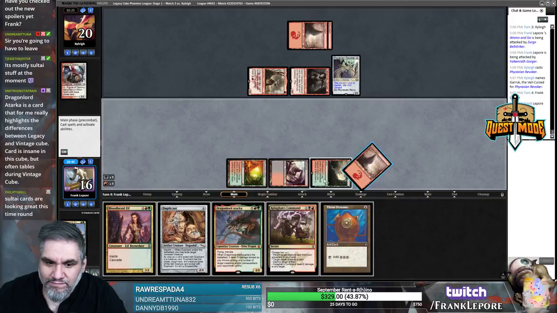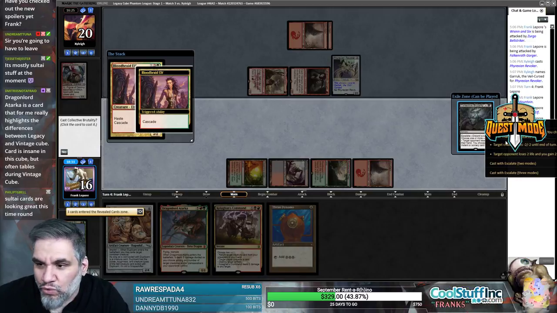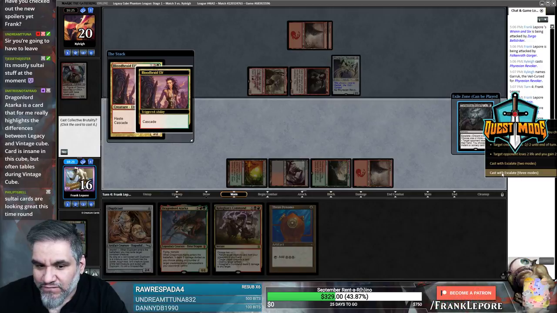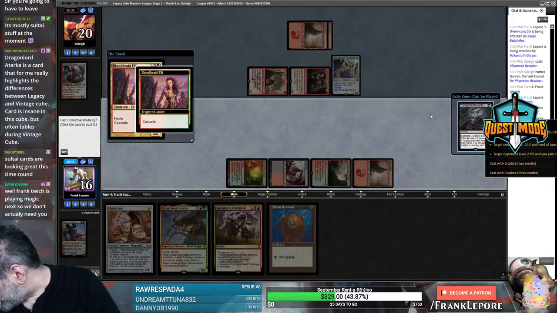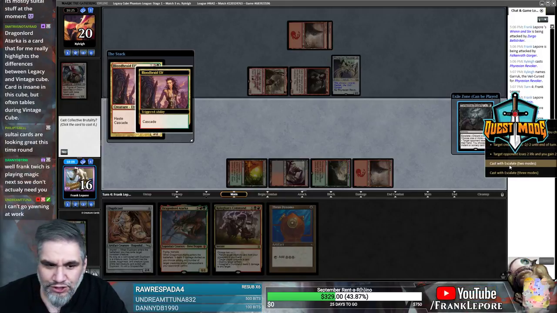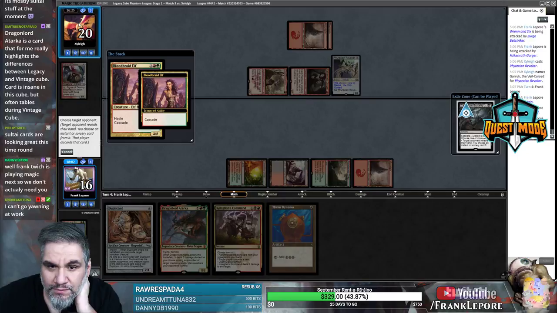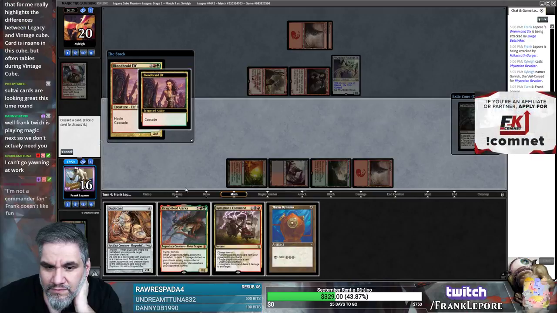Alright, let's see what we got here. Something good. Oh, Collective Brutality. Well, we're definitely killing one of these guys, and we're definitely looking at your hand. So we're definitely choosing two modes. I don't think any of these cards are worth two life though. So cast, choose an opponent, choose a creature, probably this guy. Discard a card.